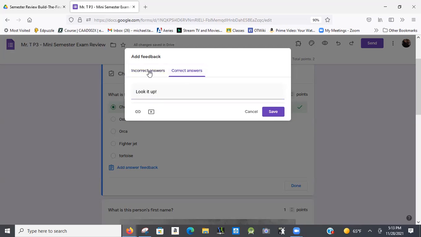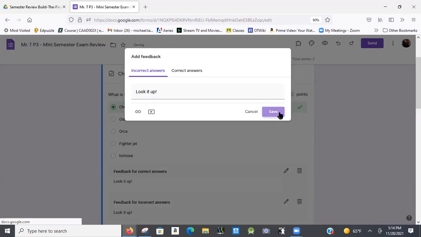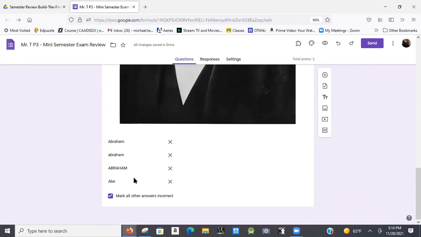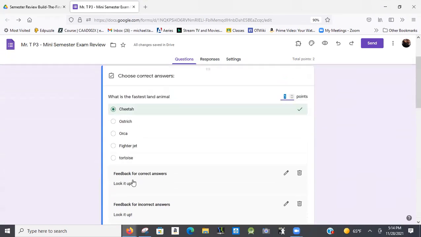I usually put the same thing in both places, and I'll explain both the correct one and any distractors in there. You'll see it in my practice version, what's exactly in there. There are 2 places for feedback, whereas for these, there's only 1 place for feedback.